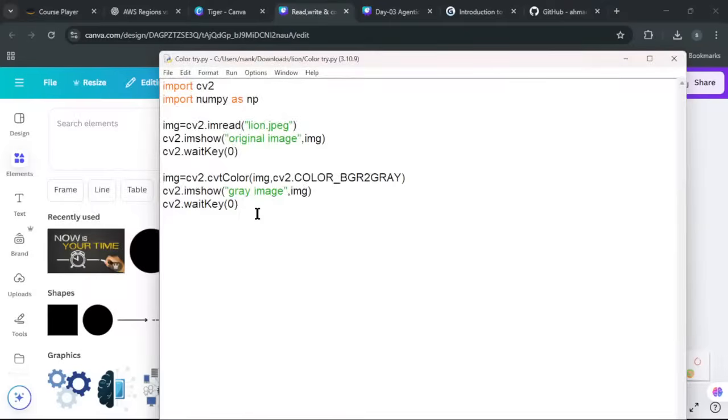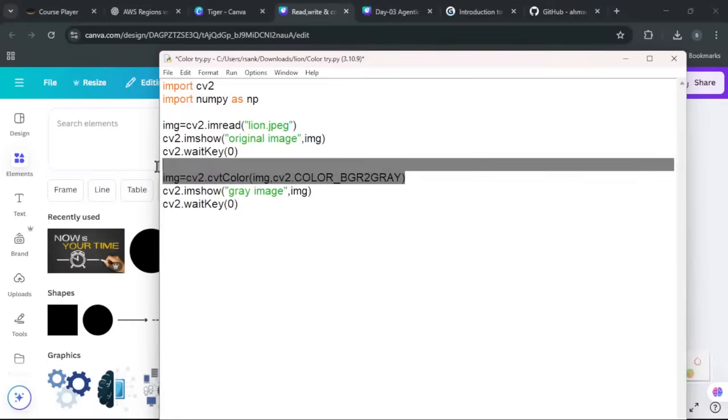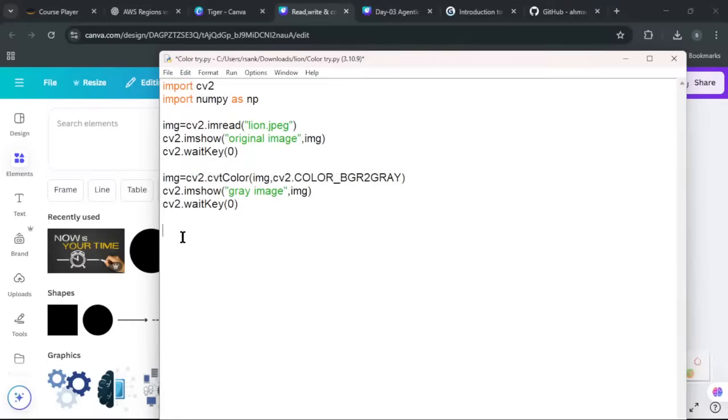So now we can try the HSV format. The syntax is the same, nothing different. I only have to change the function name here, gray to HSV. Of course, grayscale is black and white, right?